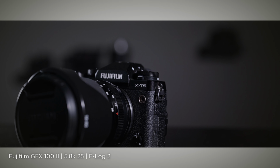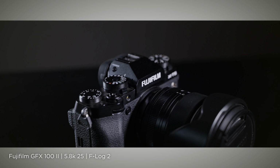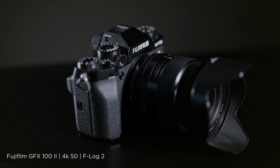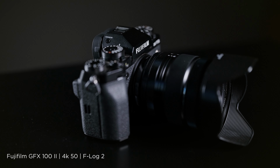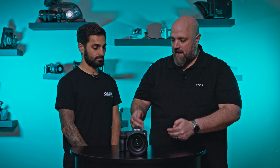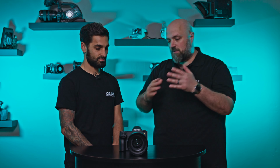And there's a company like Fuji who's making something unique, something a bit different. They haven't gone full frame. They didn't seem to care about that. They went that little step further and deliver a product that doesn't have to compete with the Sonys and the Canons and the Nikons or anything like that. It stands on its own. And it's so good. So good.